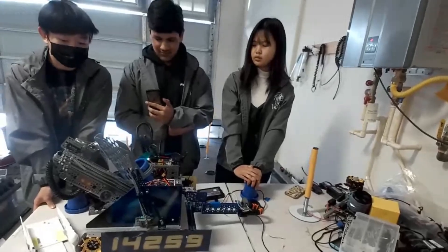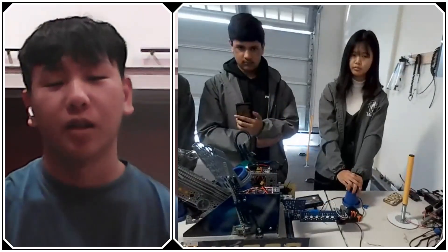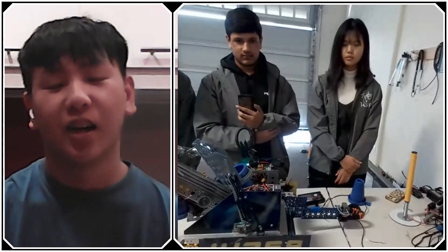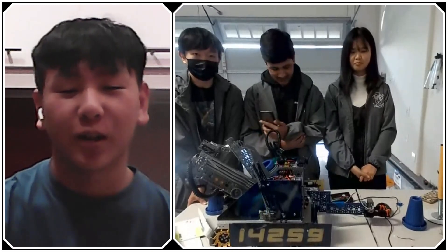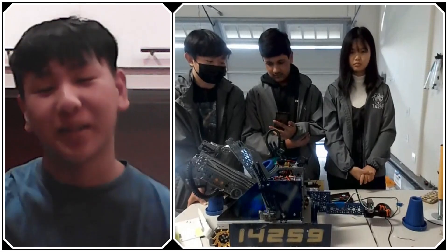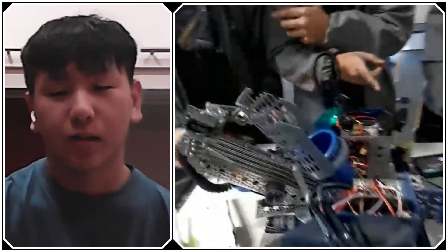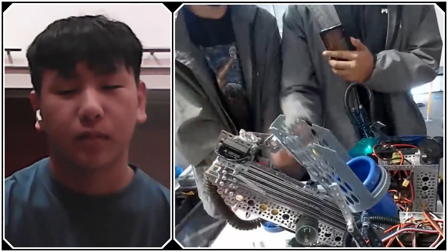Your software is equally impressive, so let's move on to that. We have Ethan joining us remotely. We have a distance sensor as Leo mentioned to make sure things don't go wrong. We have two sensors for the turrets. We also have three odometry wheels on the bottom that localize, a camera in front that detects AprilTags for randomization, and encoders everywhere — on the slides and the turret.